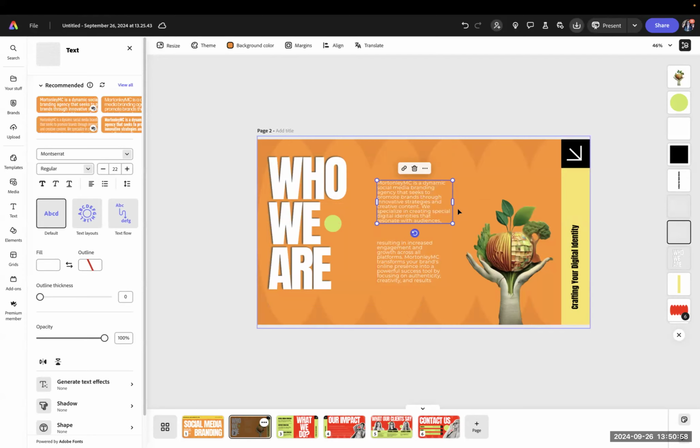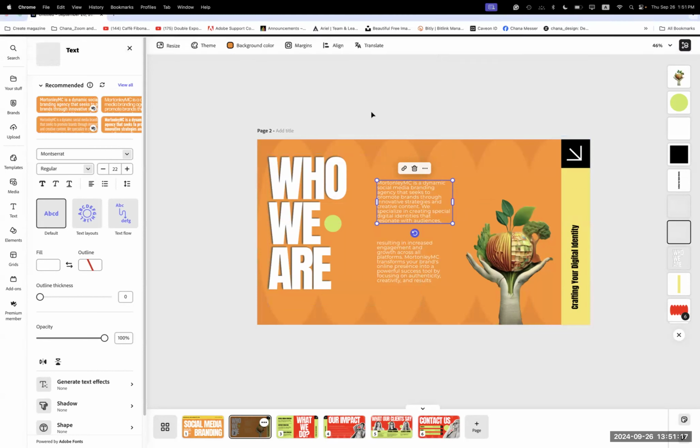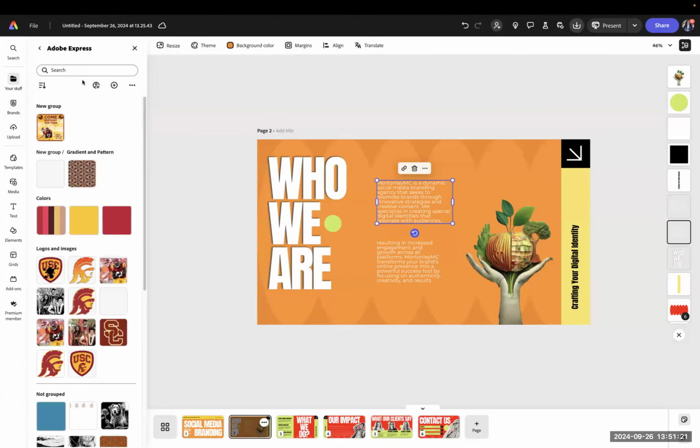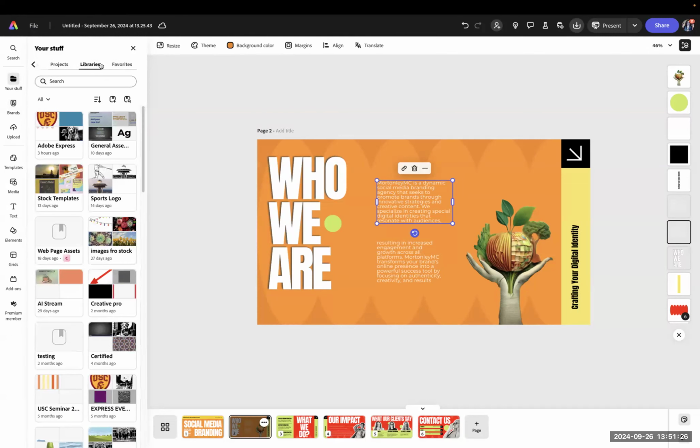I can edit if I have it in my file somewhere, if I downloaded it. So I can go in to create an image and download it, and then I can go and edit to my libraries, and then I can drag and drop it. I think in the future, you'll be able to go in and really build some stuff, but you can also go here and build your own libraries over here. So I can have that, and this is Adobe Express, and this is my libraries that I have over here.